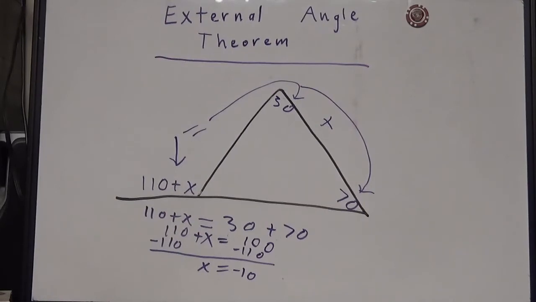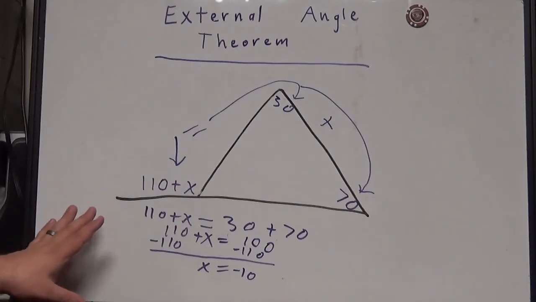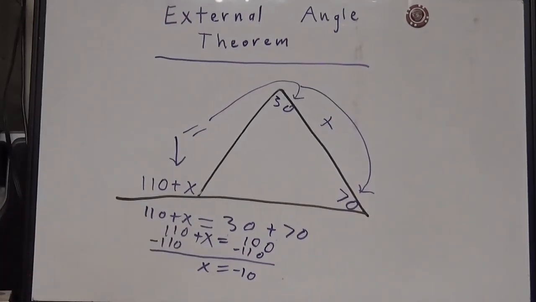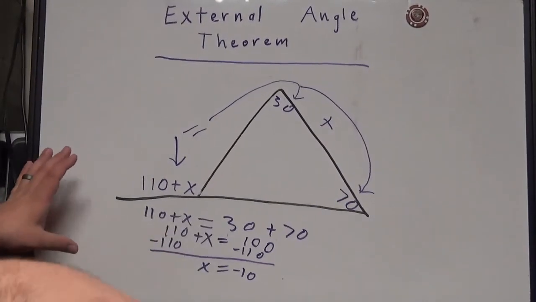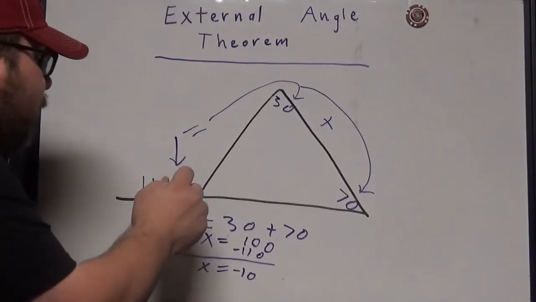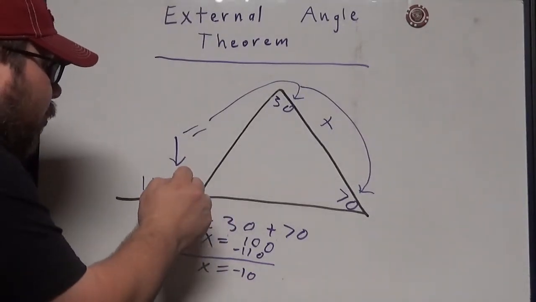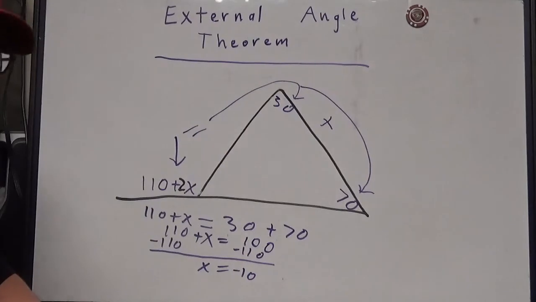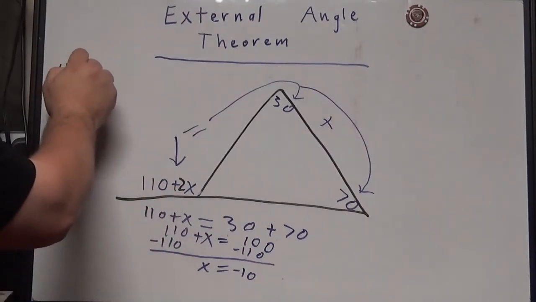And that's it. But I'll keep this up just for a second. Pause it if you need to. What I want to do is leave this up right here, and I'll change the problem a little bit and put it up here. Let's assume that this said 2x. I'm going to put a 2 in front of x. I know sometimes students have trouble when you make a few changes, when you add a coefficient to x.